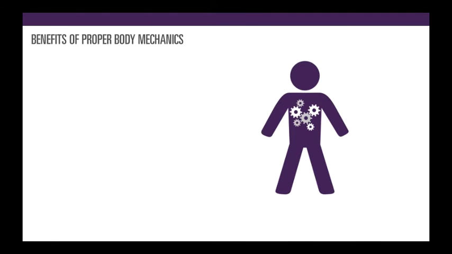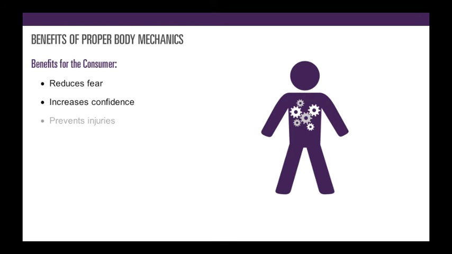In addition to helping you stay safe from injury, using proper body mechanics benefits the consumer too. Using proper body mechanics can help you reduce a consumer's fear of falling or of being moved. This will give them more confidence in your ability. Using proper body mechanics will make it less likely that you will drop the consumer, preventing you from injuring them. It will also prevent muscle strain, fatigue, and injury.